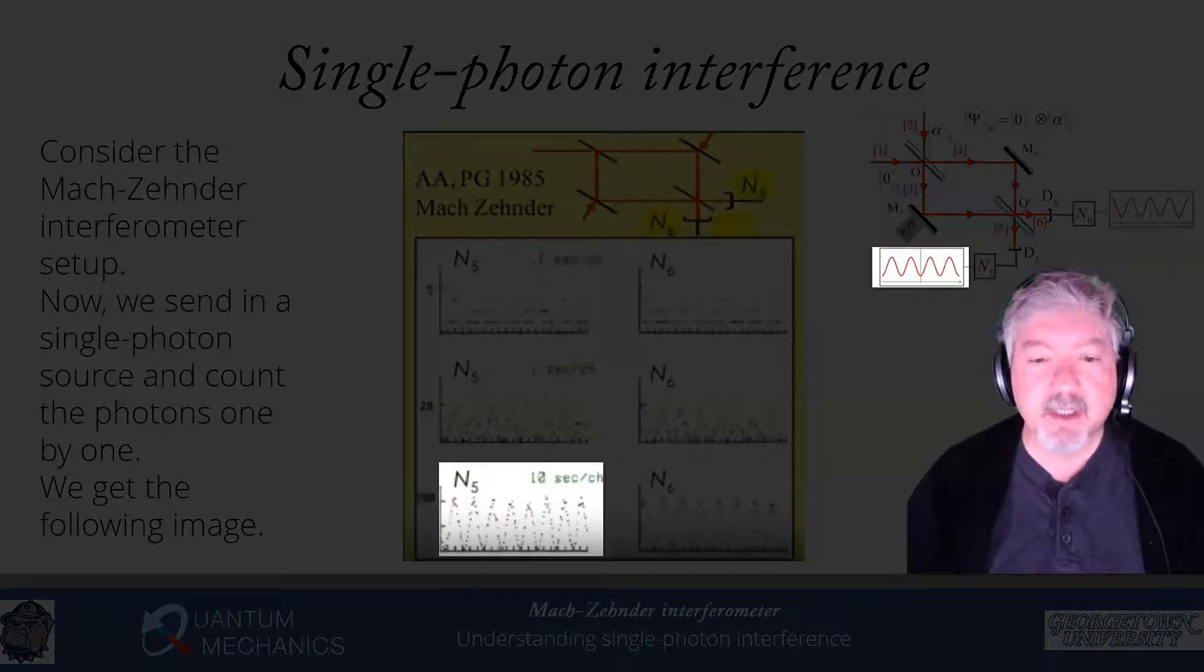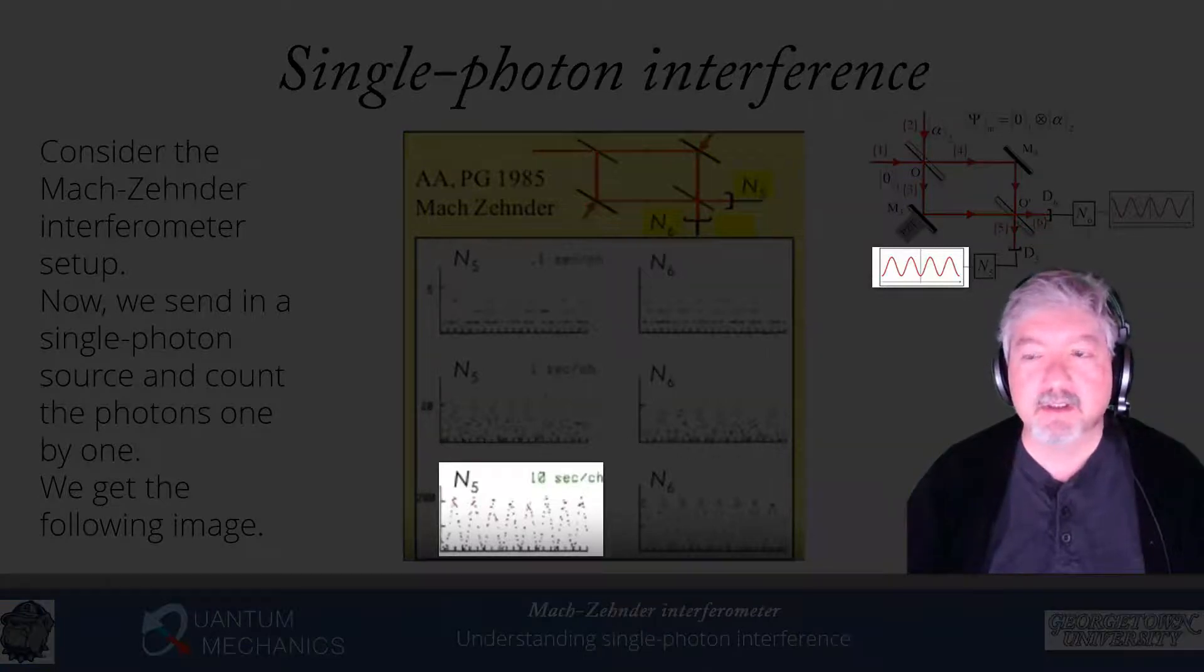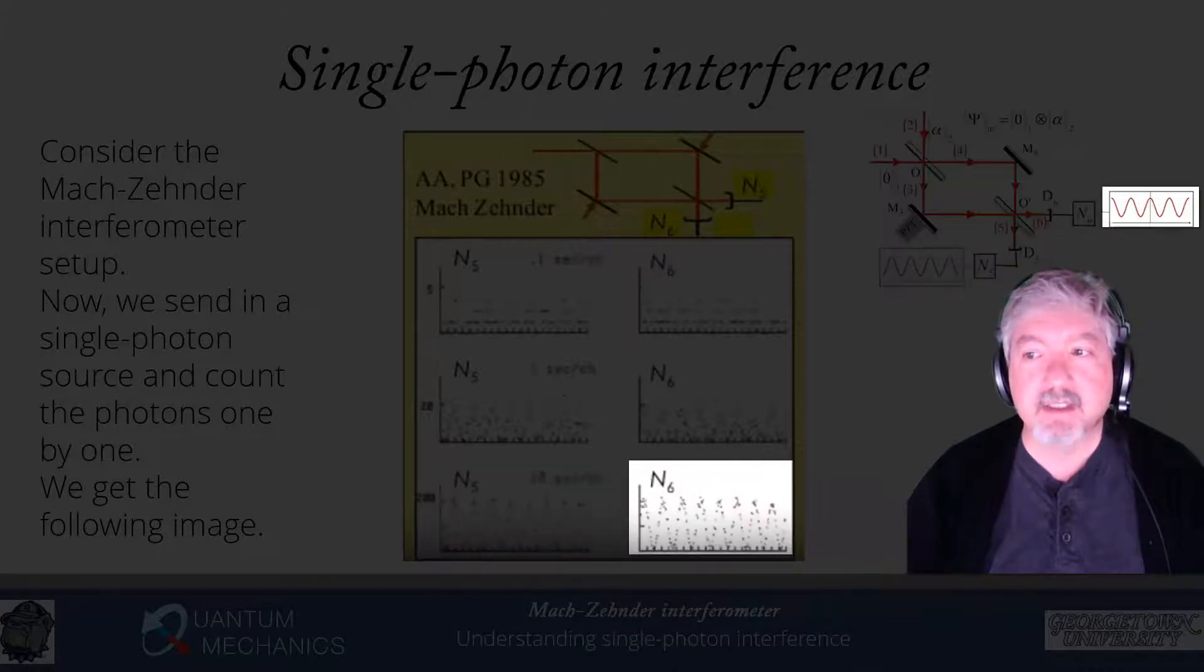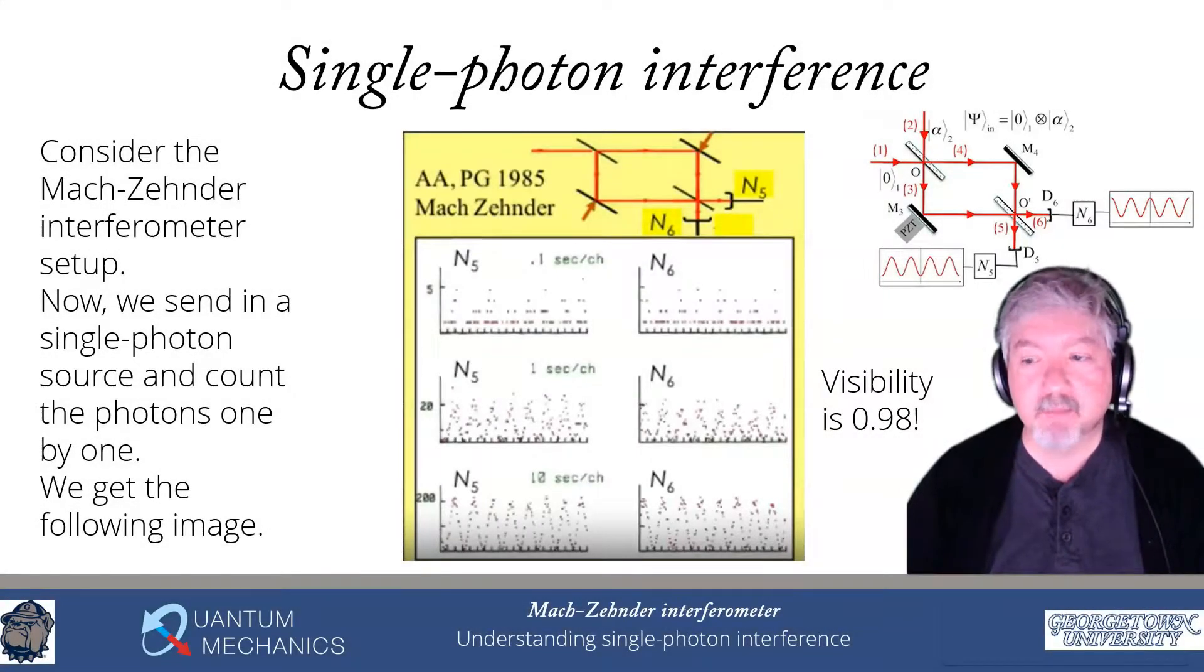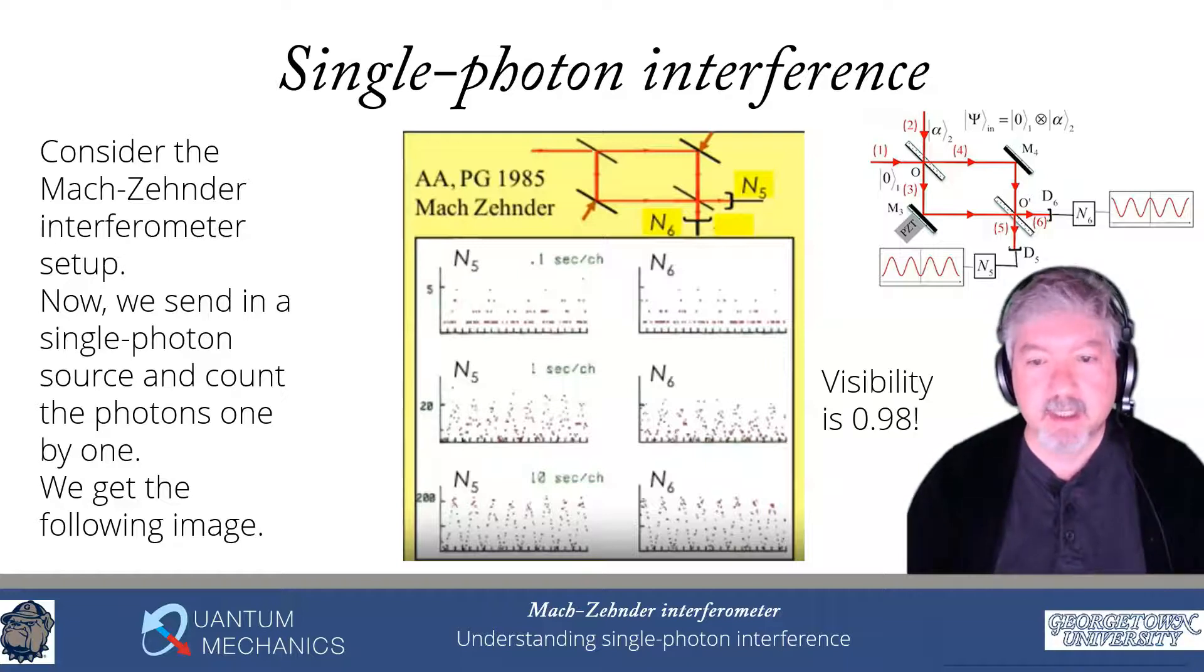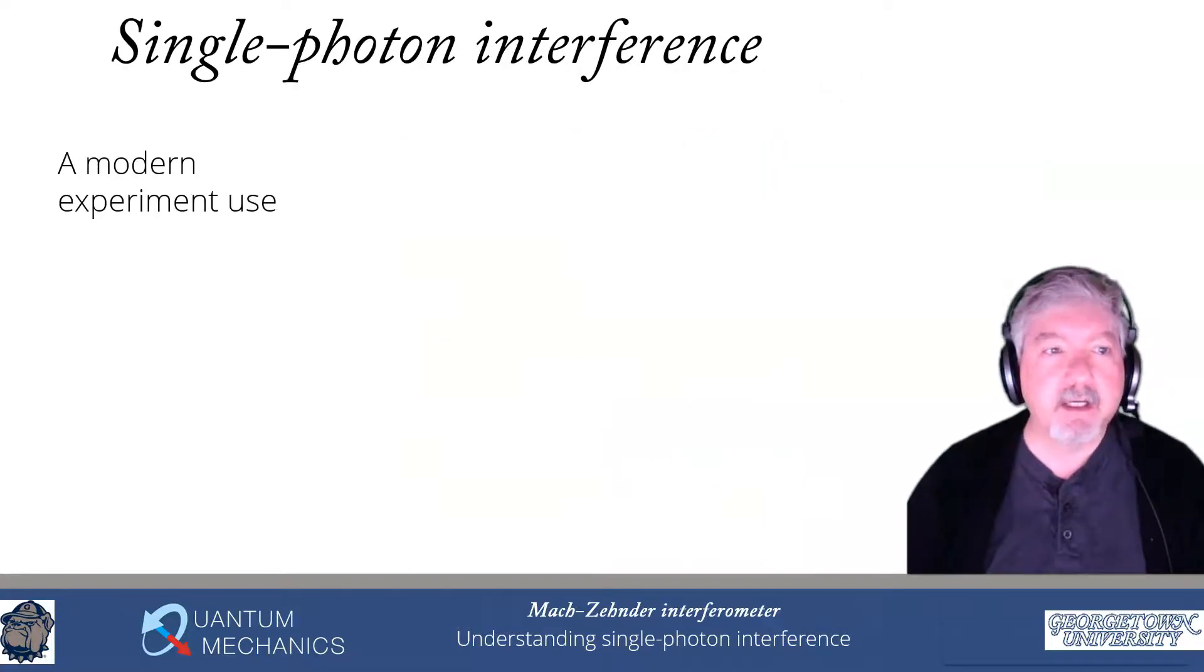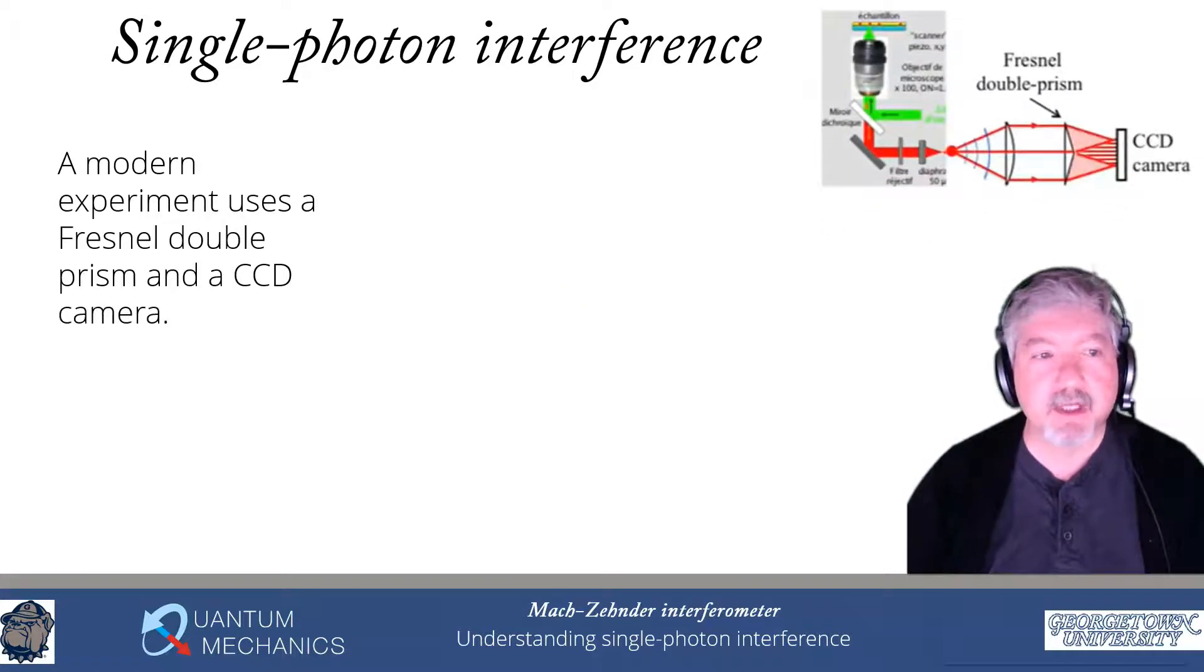Now compare and contrast those images on the bottom panel with the schematic images on the left and the right near those channels that are counting the number operators. You can see that this is actually working incredibly well. In fact, the visibility in this, which tells you how big those fringes are, is about 0.98. So it's a really good single photon interference experiment. This is one of the first ones that was working with that calcium cascade single photon light source. The more modern experiments use CCD cameras rather than photomultiplier tubes. The way to get a CCD camera to work is to use a Fresnel double prism. I'm not going to explain to you what a Fresnel double prism is. Just remember it gives you some interference fringes. And those interference fringes are going to be shown right on that CCD camera.